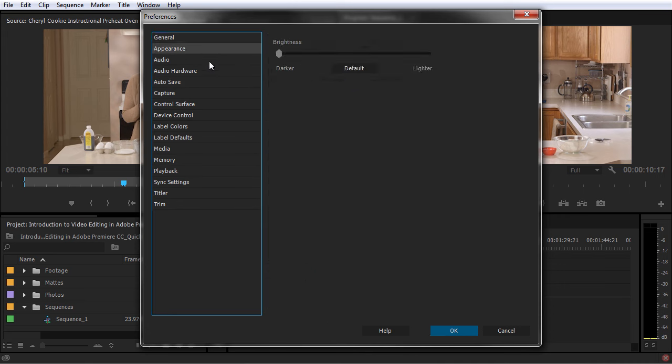You have General, Appearance, Audio, Audio Hardware. But really important, I think, is the autosave. Autosave, I think, is a really important preference to check on, and you can see that it's checked on right here, so that in case anything happens with your project, you won't lose your work. I have it set to automatically save every 5 minutes, and maximum project versions is set to 10. There's also an option to save backup project to Creative Cloud if you are a Creative Cloud user. There may be a few more preferences that we check back with later in this course, but autosave is the only one that I'm really concerned with right now.